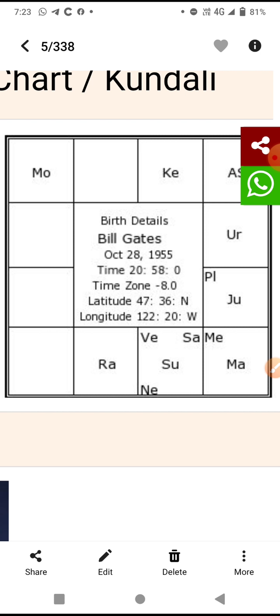So these are the principles which applied, and all of the principles worked well in all the other charts also. I hope you all understood the phenomena and how accurate astrology is. So you can apply these principles in your chart also. You can find out how fortunate you are.